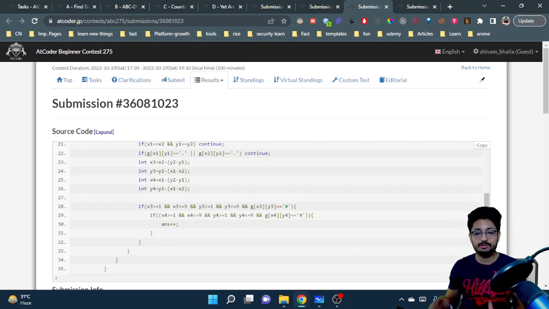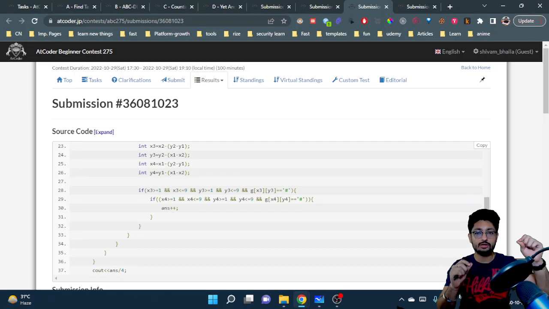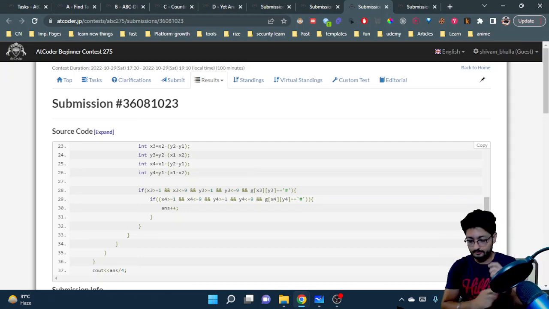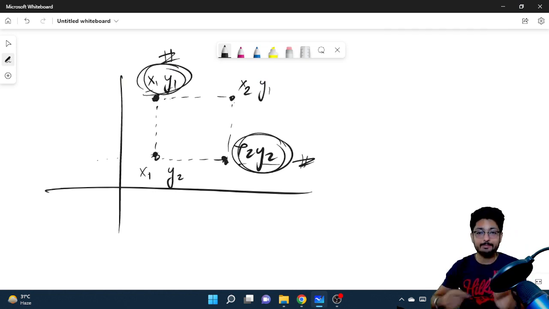So it means that all of them are hashed, and you just calculate all of them. But the overall thing is that you have to consider two points, this and this. Okay, but there are multiple iterations in which you consider this or this. Because as you can see, now you are taking any 2 points. If you're taking any 2 points of this whole square, then this and this can also be considered, from which you can find out the other two. So I can choose any two and deduce the other two.